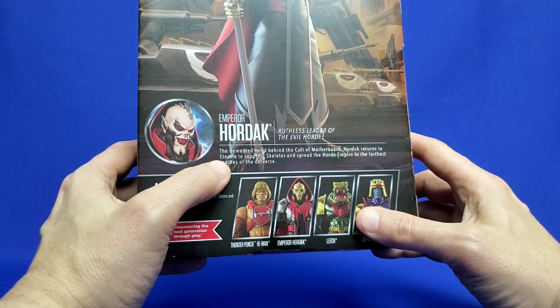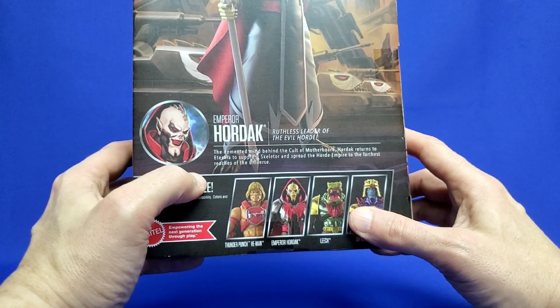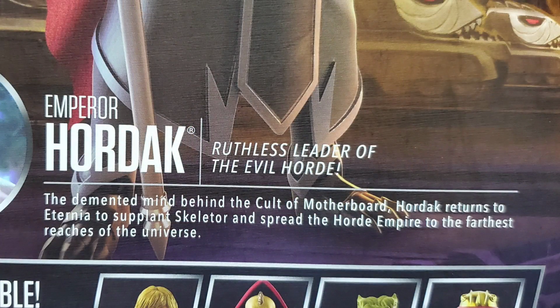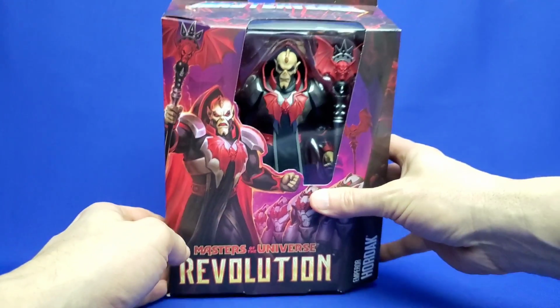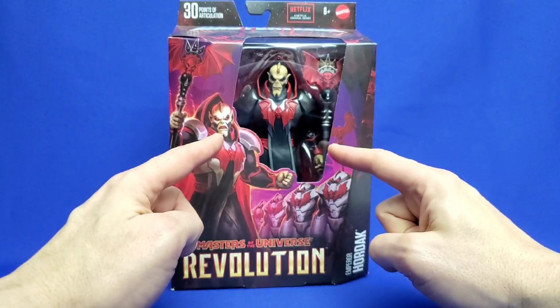The dude is like calm and collected. But I digress. The demented mind behind the cult of Motherboard, Hordak returns to Eternia to supplant Skeletor and spread the Horde Empire to the farthest reaches of the universe. All right, so now that we're done looking at this packaging, it's time to get the figure out of the box and take a closer look.